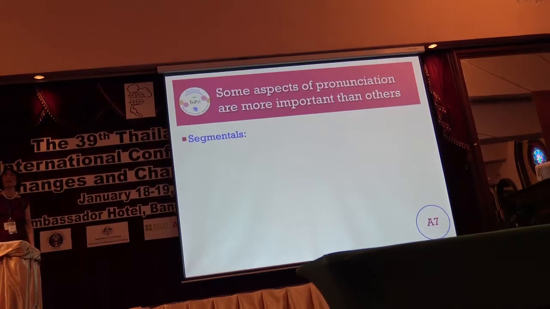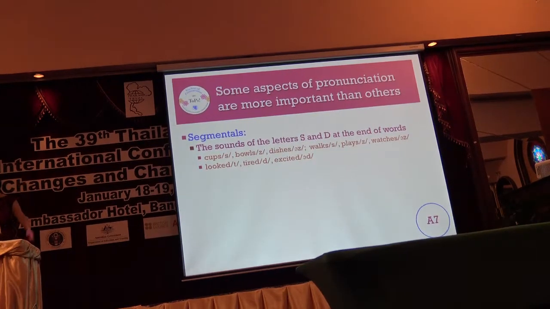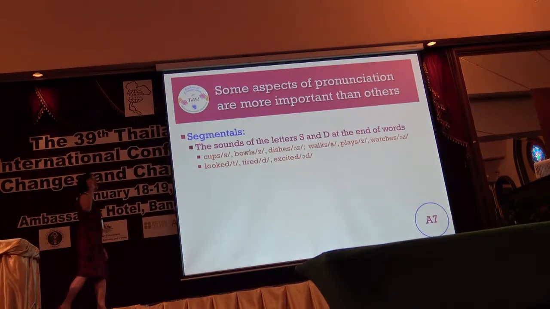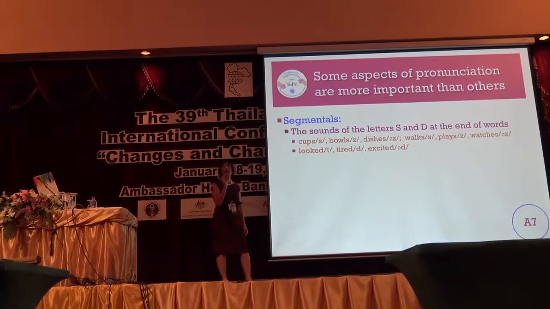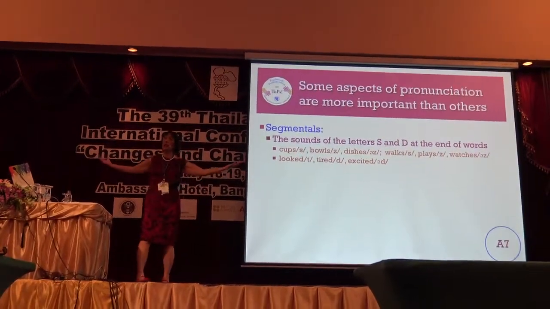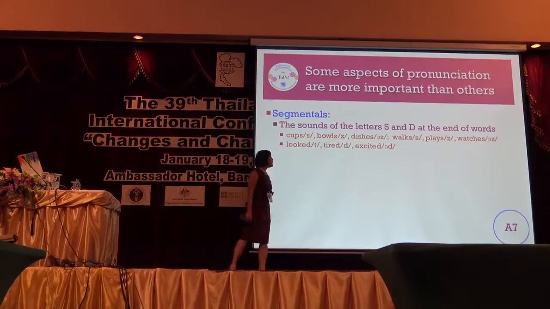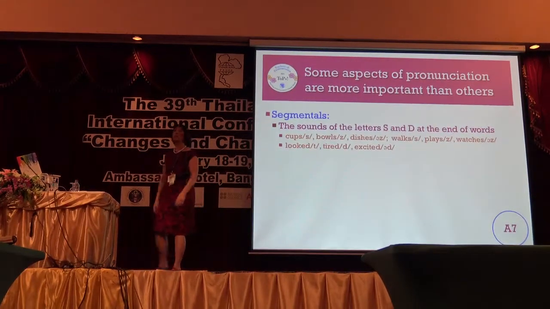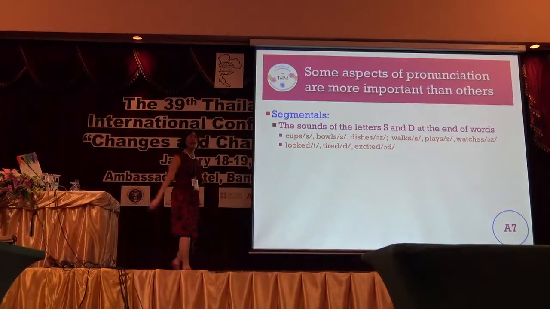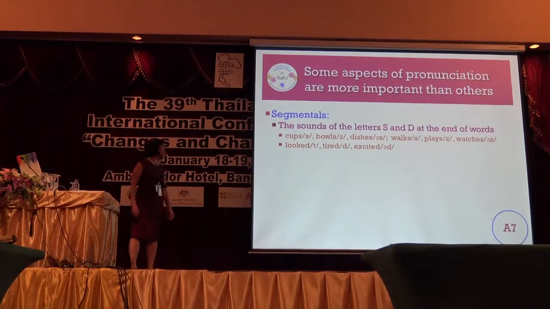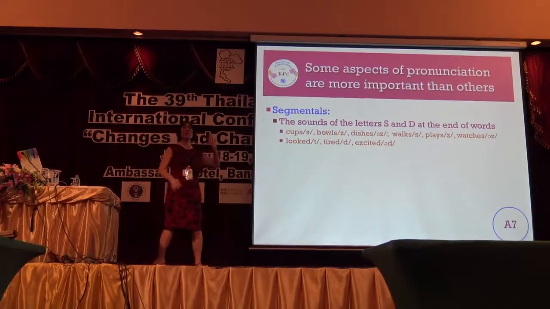For example, when we think about segmental sounds, not all of the sounds of the spoken alphabet, the phonemes, are very important, but every student at every level, beginning, intermediate, and advanced, needs to be able to get a handle on the sounds that are produced by final S and final D. Why? Because they're all over the English language, right? Final S's occur in cups, bowls, and dishes, nouns. Verbs, walks, plays, and watches. What else? In possessives. So, Max, Marsha's, Max's. So we have a lot of Z's. With the D, the ED ending, looked, tired, excited. Those are key sounds. So if you don't have enough time to do the whole set of phonemes, do work on those phonemes.